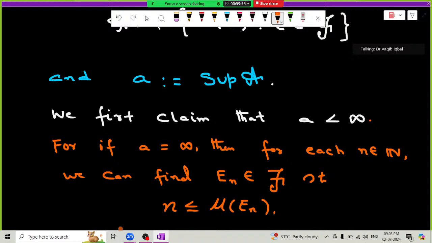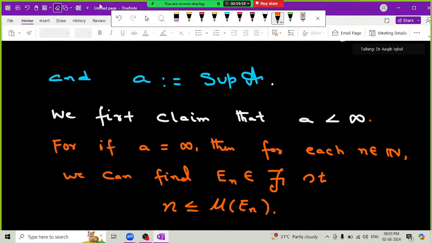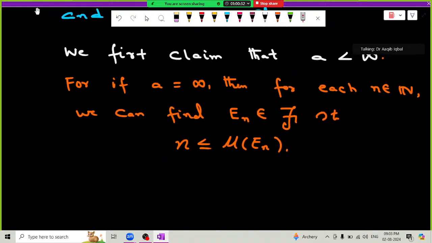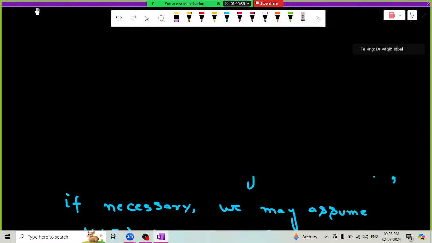ये किया जा सकता है अगर a infinity है. Basically when you say a is infinity, so basically you are saying that this script A is an unbounded set. It's an unbounded set. अगर ये a infinity है, then script A becomes an unbounded set, unbounded from above. ठीक. Now if it is unbounded from above, so no natural number will act as an upper bound for this set. कोई भी natural number इसका upper bound नहीं होगा. If you pick a natural number, that natural number won't be an upper bound for this set.